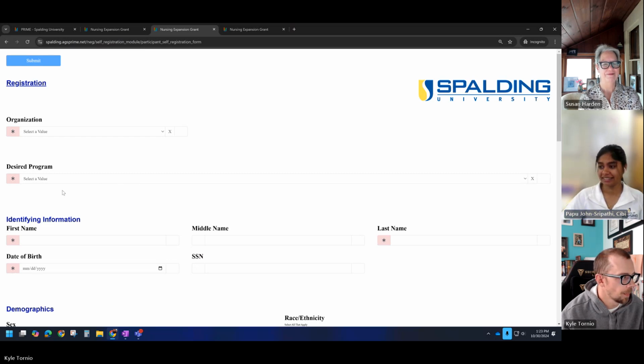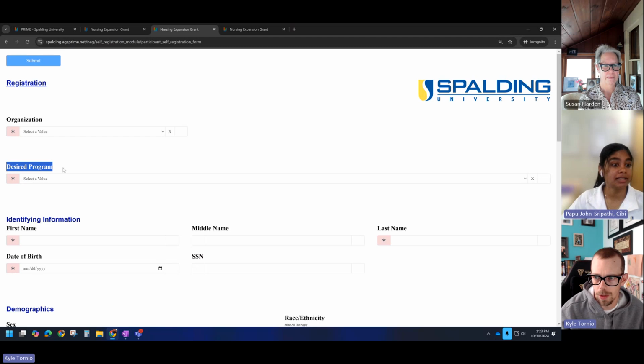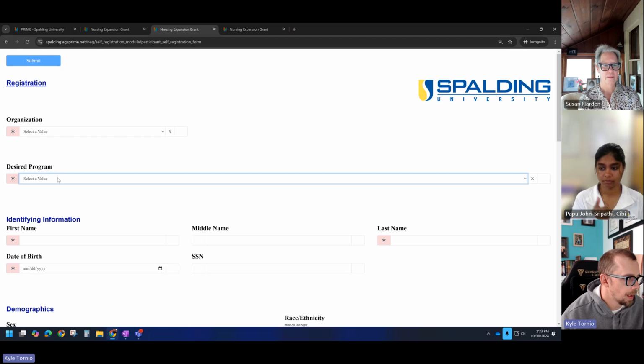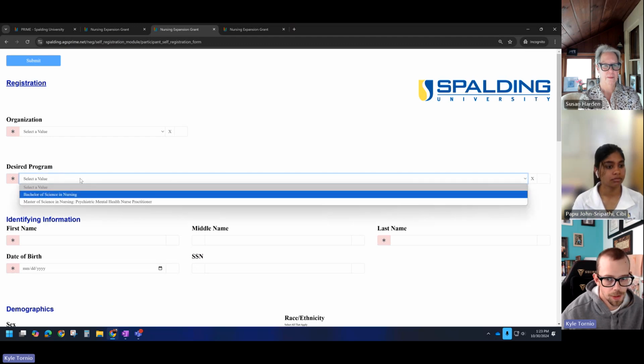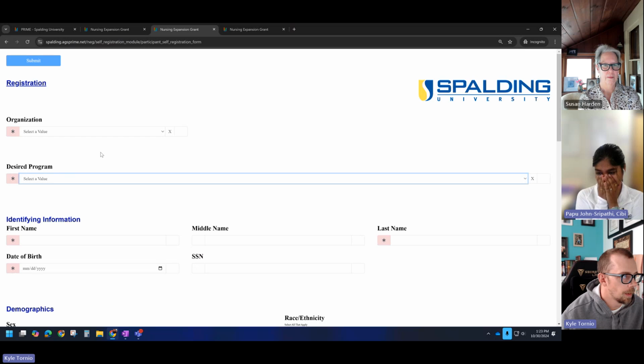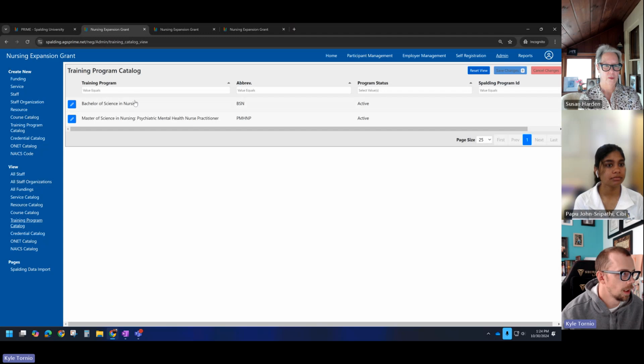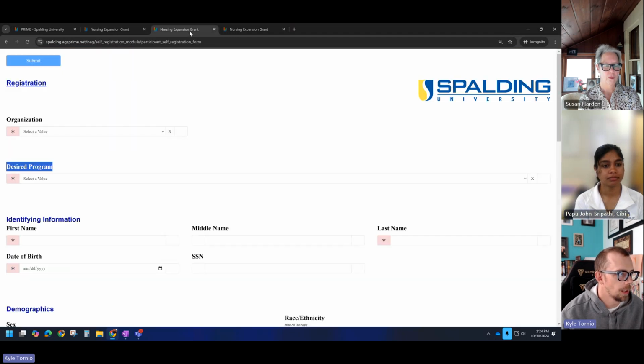Ugh, and our terrible template doesn't come with this field in here. You guys must have added this, or maybe it's John. Was John working on this design project? I actually added that. Okay, so you added it and it was correct. The only adjustment I had to make is that this drop down was always blank when you accessed it through the link, because the public users weren't given access to the program catalog or the training program data set. So I had to give public users access to this catalog so they could load that in.